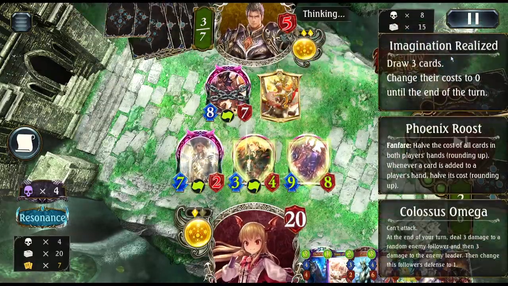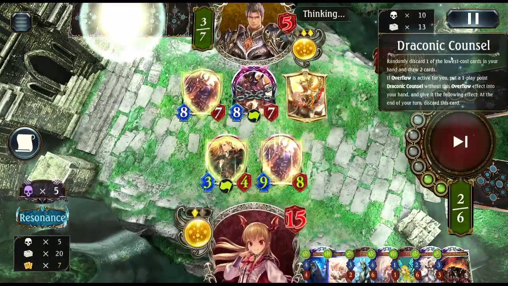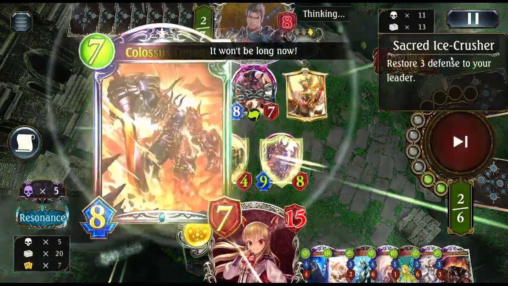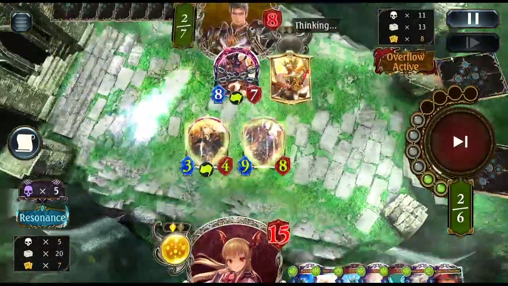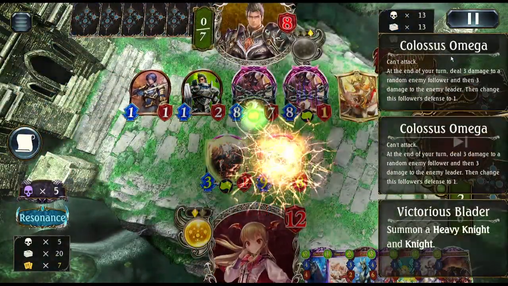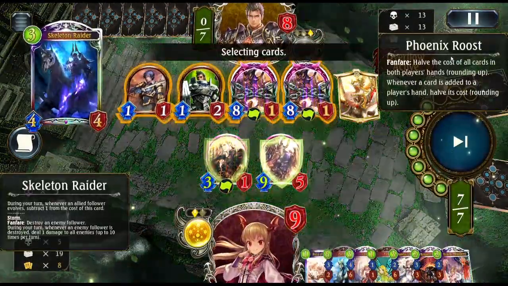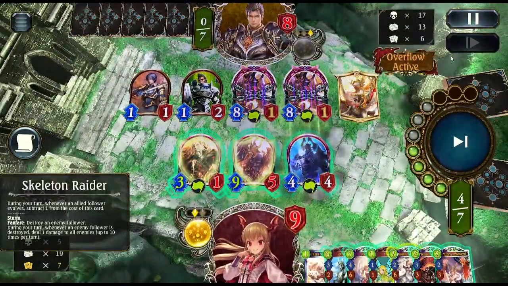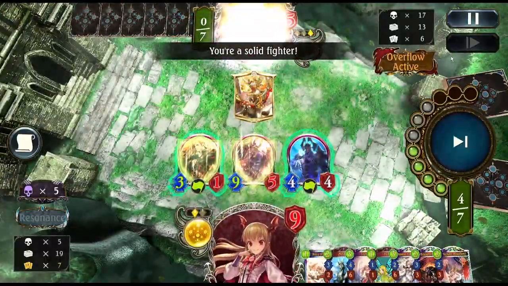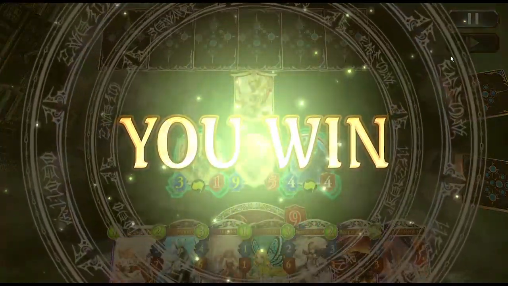And they played Imagination Realized, which is not scary for me because I have like 12 health on board with wards. So they play Sacred Ice Crusher, and for some reason they evolved their Colossus Omega. I think they're thinking it has, I don't know, Rush. So what I did here is I could just have gone face, but I went to play Skeleton Raider because they were being bad. I don't know if they don't know what Colossus Omega does rather, but yeah, I went for it.